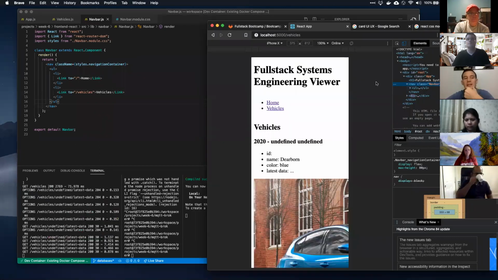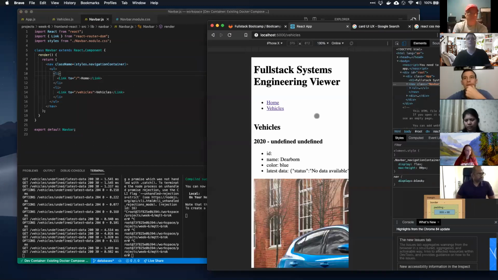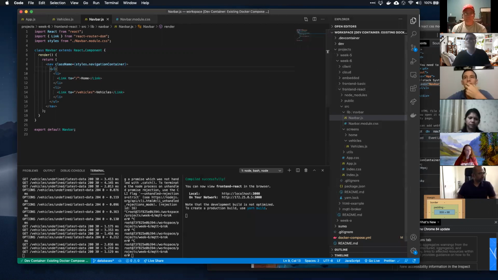Yeah, that's because the class keyword was already reserved in JavaScript, so they had to change it. Everything else pretty much maps one-to-one, keywords to HTML attributes. So we've got className.